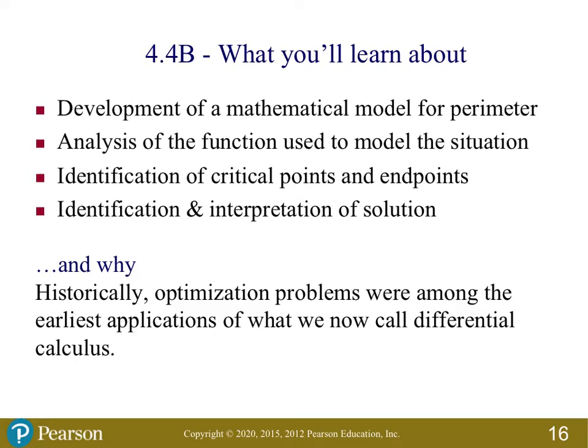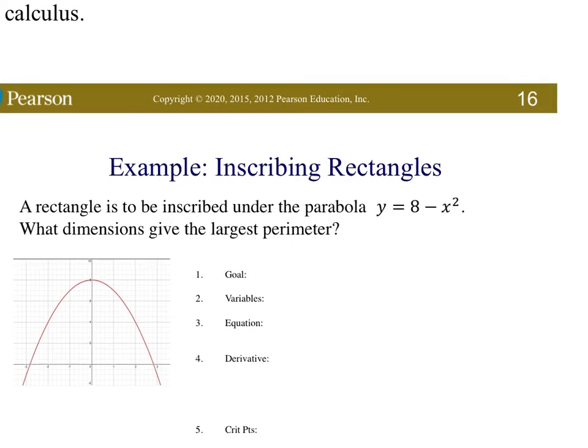Well, hi there, and welcome back to this module on optimization, finding the best possible situation, max or min. Yesterday, in the previous lesson, we worked on area of different shapes, rectangles, triangles, and how to optimize that. Today, we're going to talk about perimeter. We'll do the same processes of identifying the max or the min. It's just we're going to be setting up our equations having to do with perimeter instead of area today.